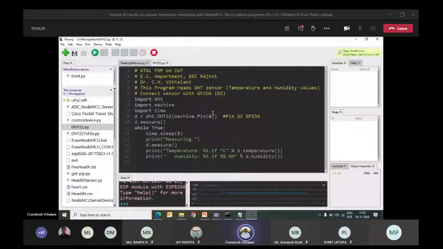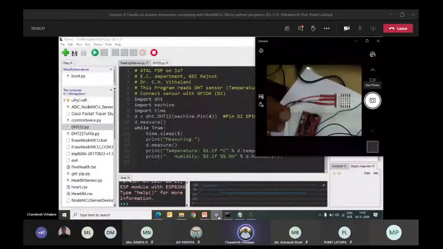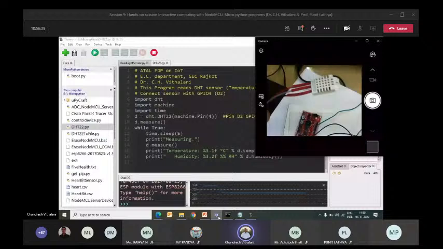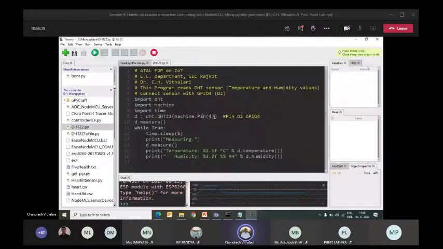I will connect 3 wires: VCC, ground, and one data wire to GPIO 4, or another name for this, GPIO 4 is the D2 pin. So I will connect it to the D2 pin. I will now remove this LDR board and then connect this DHT22 sensor with the board.